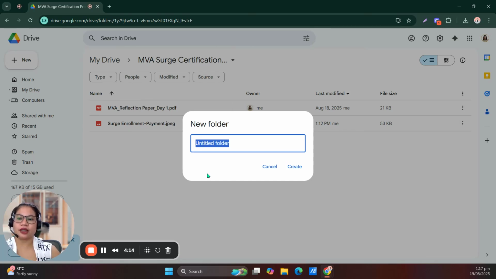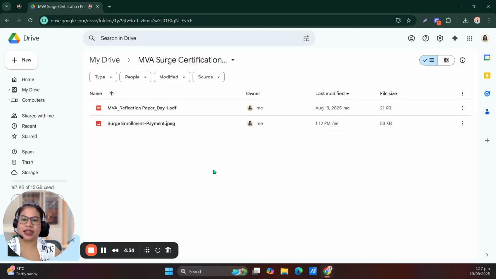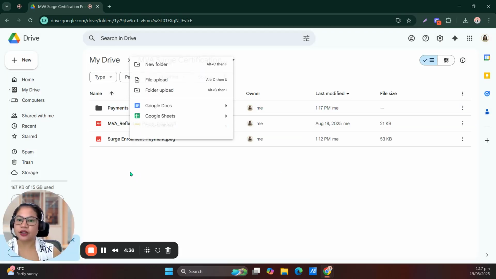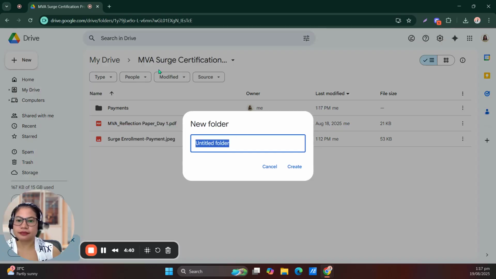So we have here a folder for payments. Let's say in the future I enroll in another course, so all the payments I make to MVA Surge will be found in this folder. And then I'll create another folder for the MVA certification training.